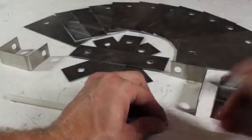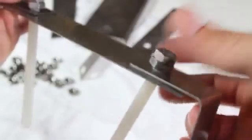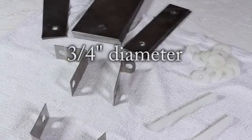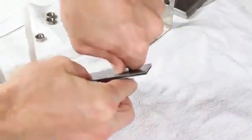A 5/16ths coarse thread nylon bolt is cut into 2 pieces 4 inches long. I'll get some nylon washers ready, and add 2 stainless steel jam nuts to the end of each bolt. The bolts are fitted with 2 of the connector straps and one of the smaller plates, then a plastic washer — ¾ inches in diameter and about .06 inches thick — is added on each bolt. Another 1½ inch plate is added and secured with a nut on each bolt.